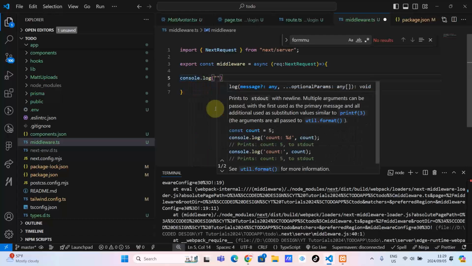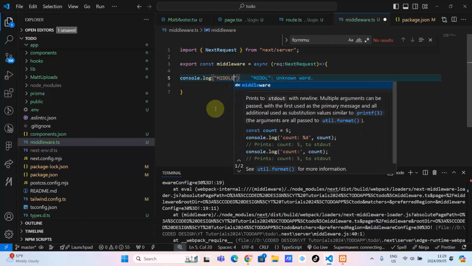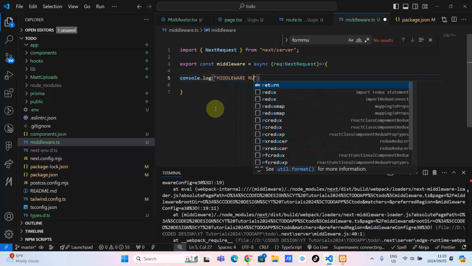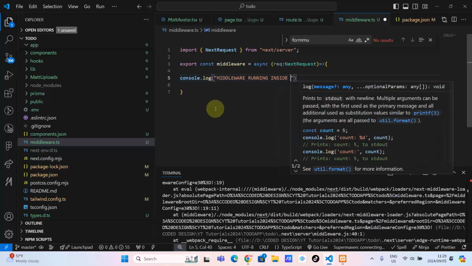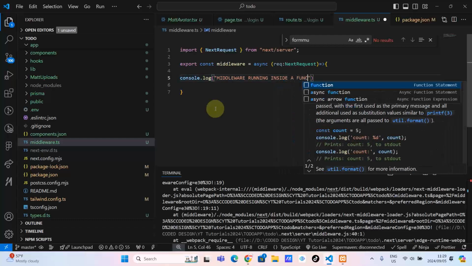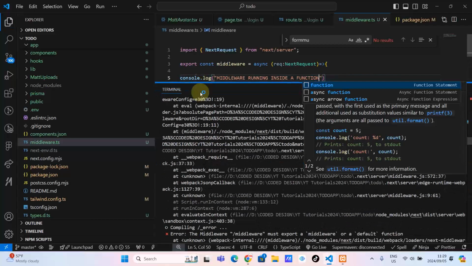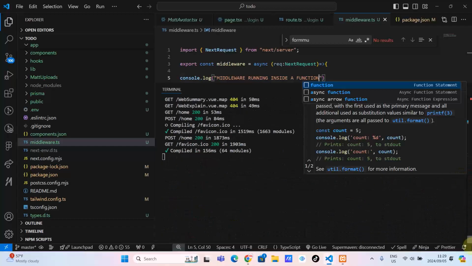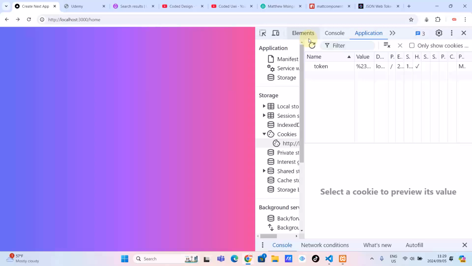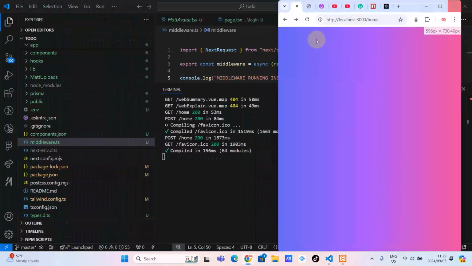Middleware running, inside a function which is inside a middleware function. Let's check, guys, what happens whenever we make any request, be it via a form or whatever.